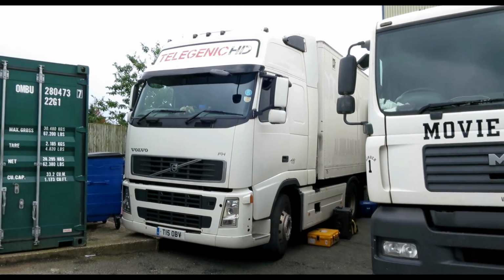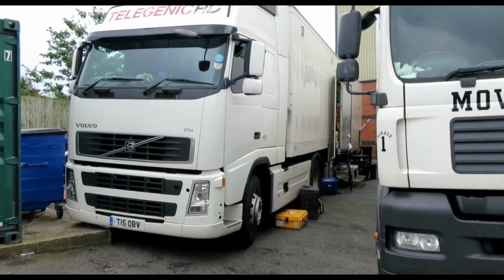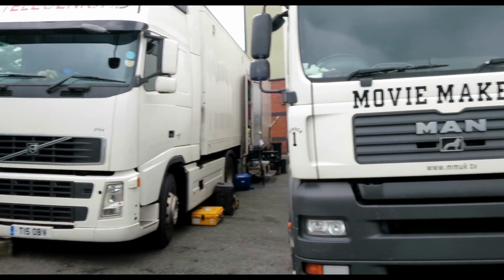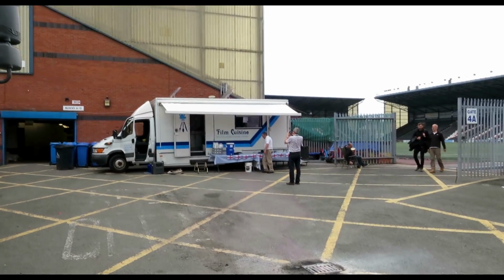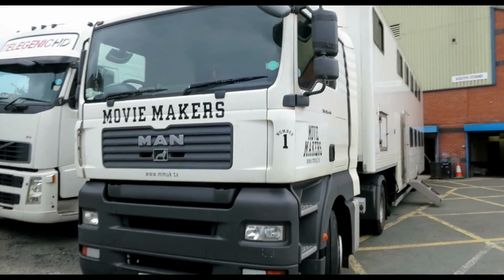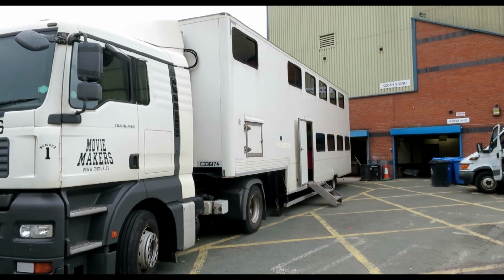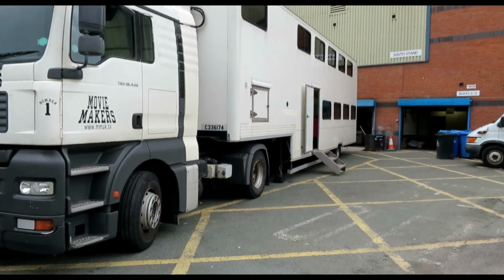Okay, this is where the trucks are parked. Now, the first one on the left-hand side is called the tender truck. This is where it keeps all of the equipment, all the cameras, all the cables, everything to connect up to the TV vans. And here you can see this is the catering. So basically on site there's always a catering, and there is this, which is like a bus, and this bus is basically like a cafe. So basically go and sit down. We'll go in there later.